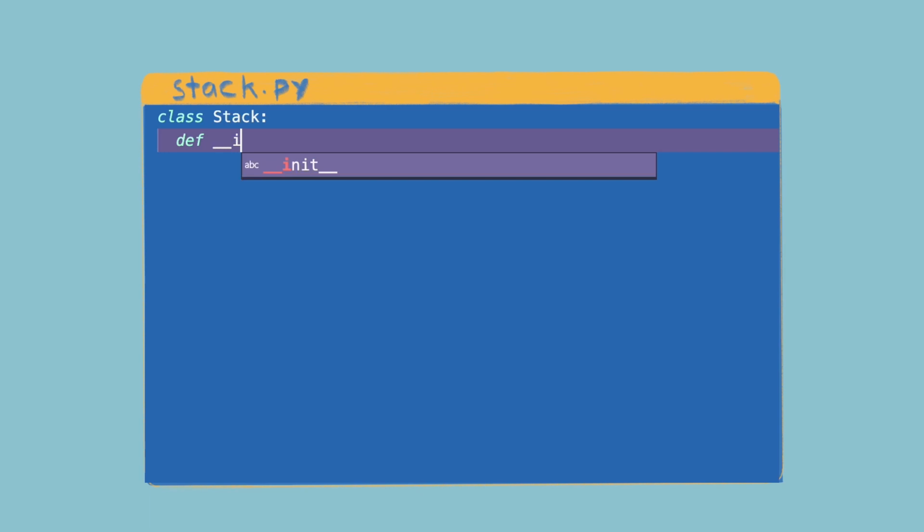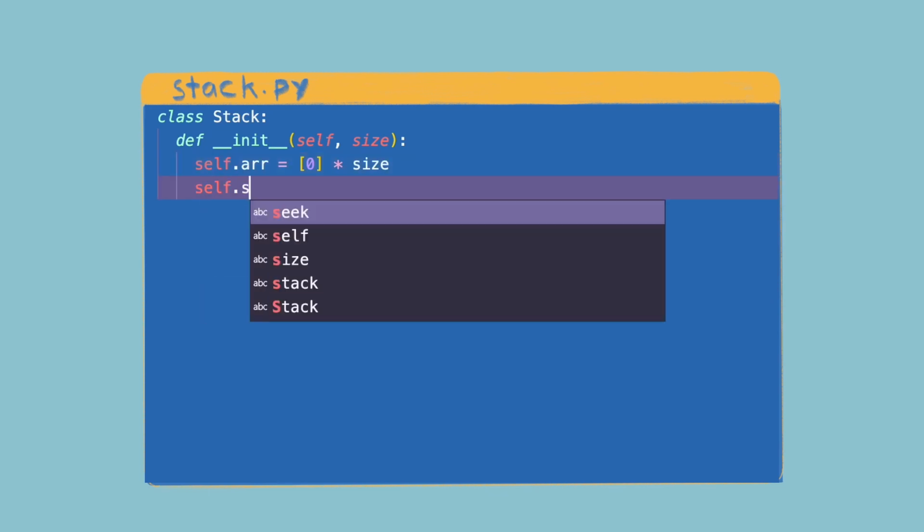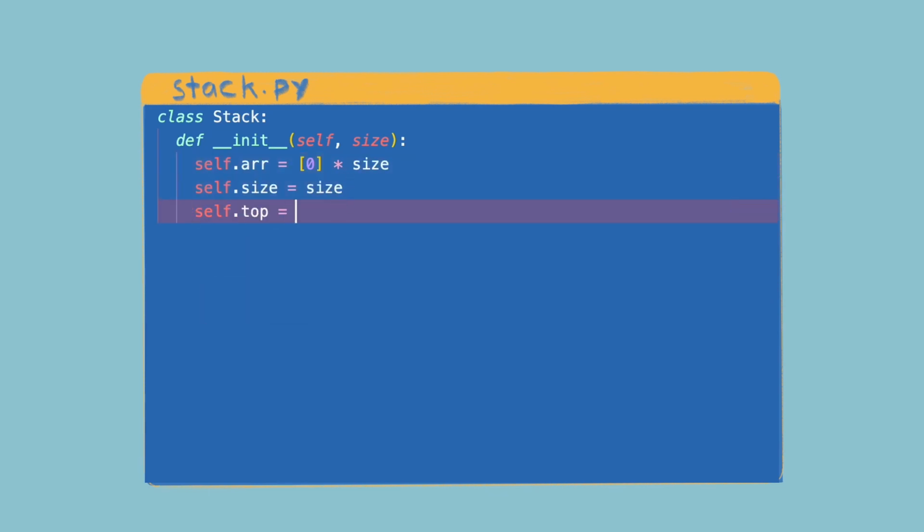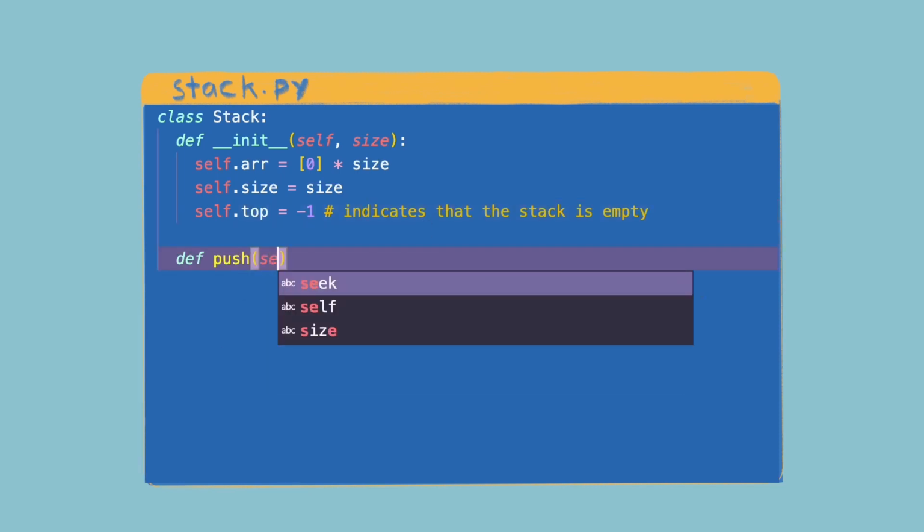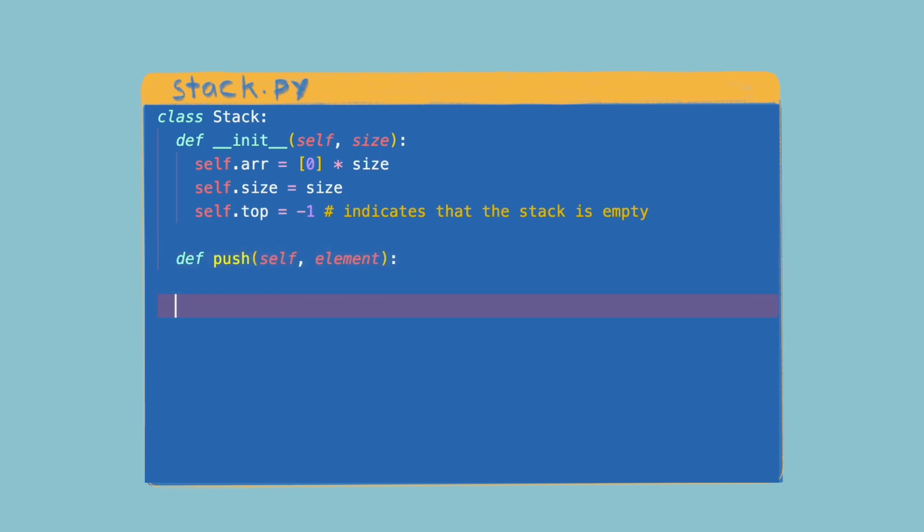For implementing a stack, you need three things: an empty array in which you will store the data, a variable that points to the top element's position or index, and the size of the stack. To initialize the stack, you will declare an empty array of the given size, then set the size of the stack, and then set the top to -1. That indicates that the stack is currently empty. It will have the following two methods: push for inserting an element, and pop for deleting an element.